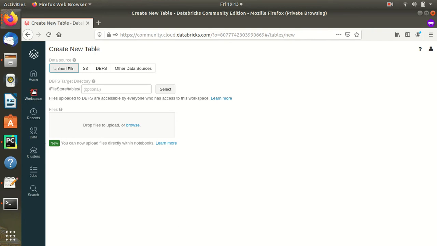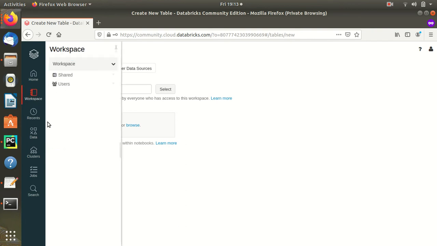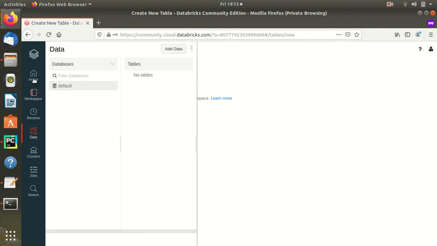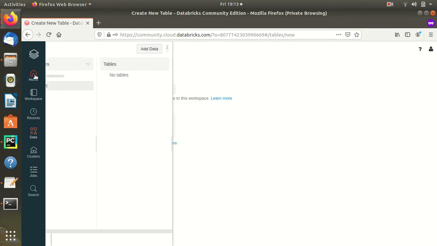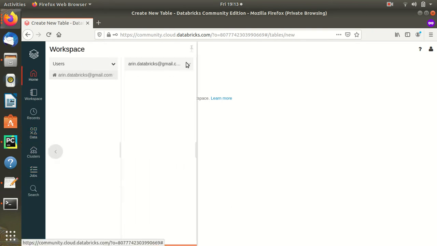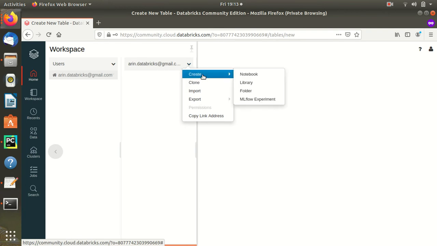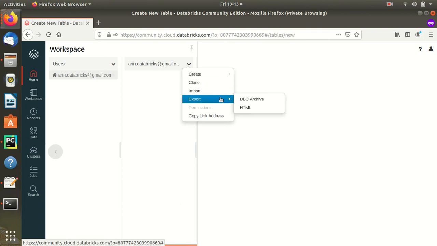Just a second. I think you have to click here, and then go to the data, and here there are databases, but it's not here. It was in the home only. Yeah, home only. You have to come here, and here you can see you can create the notebook. That is the way we create a Jupyter notebook, right? Here also you can create a notebook. Other than that, you can also export it in HTML format and so on, which is also there.